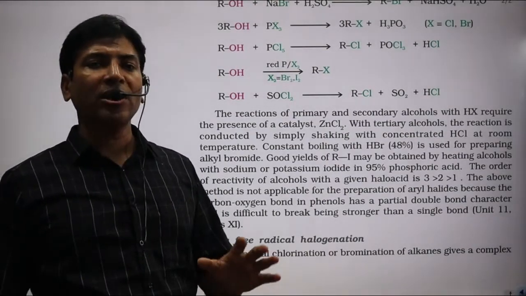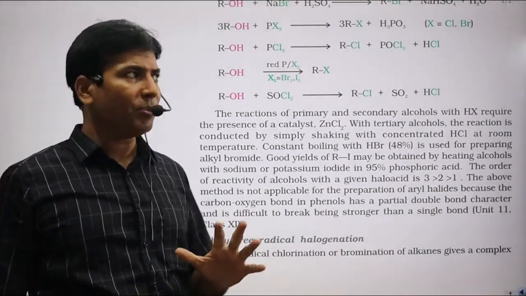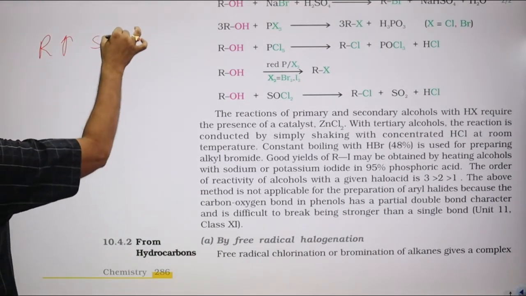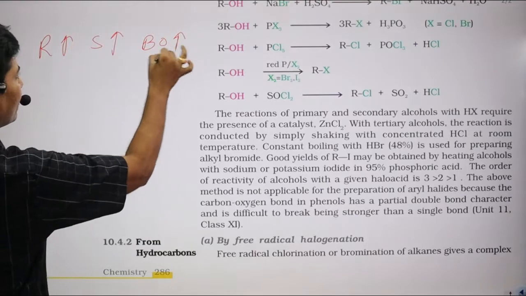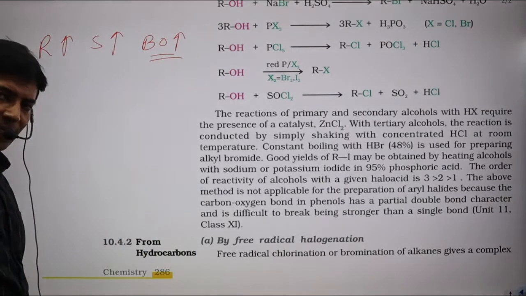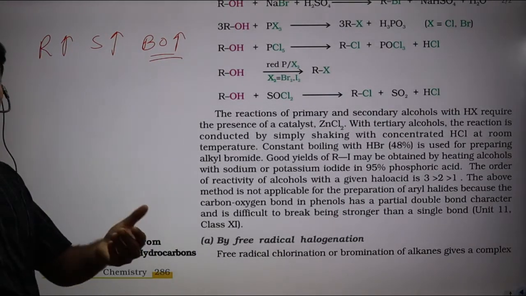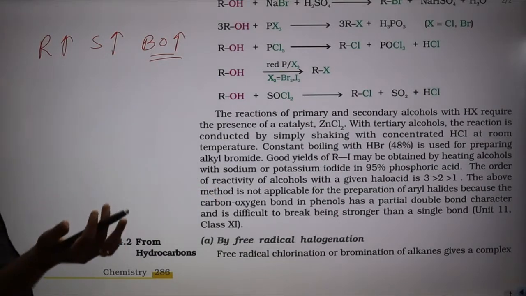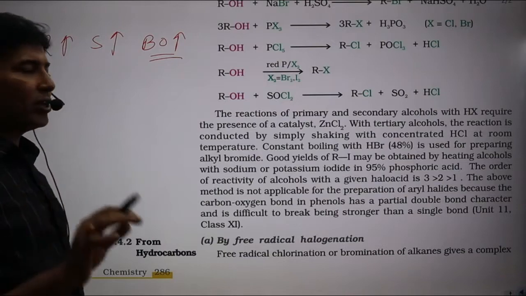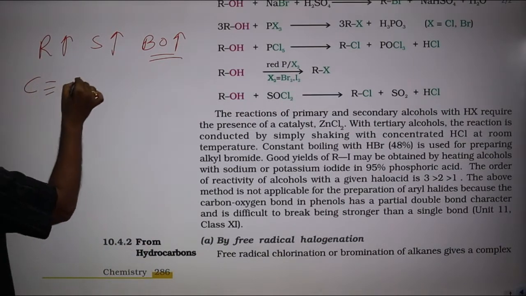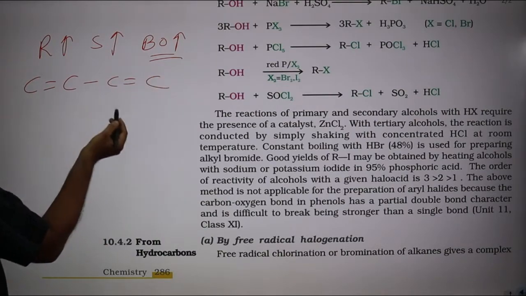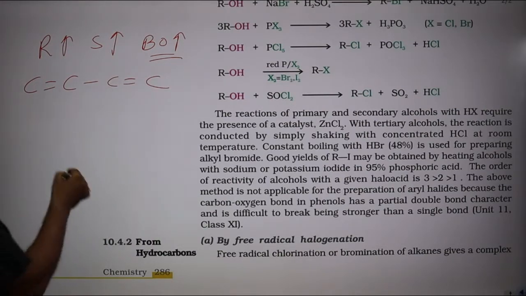Resonance is possible when a conjugated system is there. And keep in mind, the system which has resonance, its stability will be higher. Bond order, your bond strength will be increasing, because pi electron density will be moving from one atom to another atom. And where the conjugated system is there, resonance is possible. Keep in mind, if you have double bond, single bond and double bond, resonance will be there because it is considered as a conjugated system.